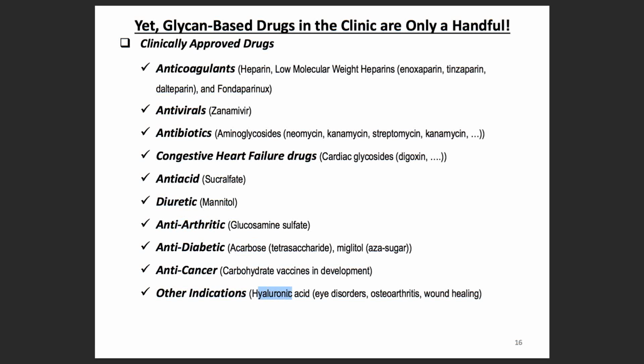Okay, so you can see that if the library is such a huge library, and if the interactions play such an important role, the number of drugs that have currently reached the clinic and benefit mankind are very, very few. And that's the primary part. What the NIH wants to do is stimulate research in this direction so that hopefully we discover something interesting which can actually reach the clinic.